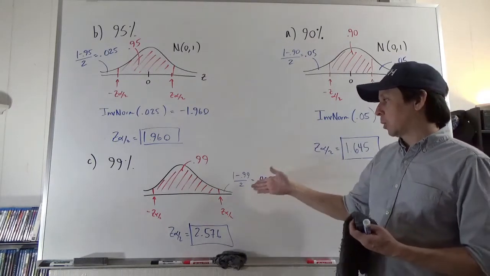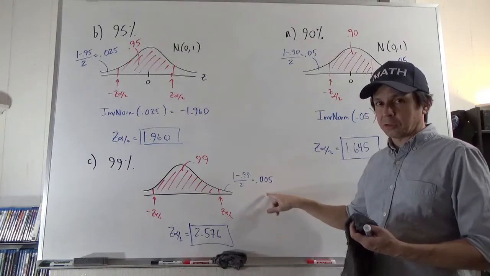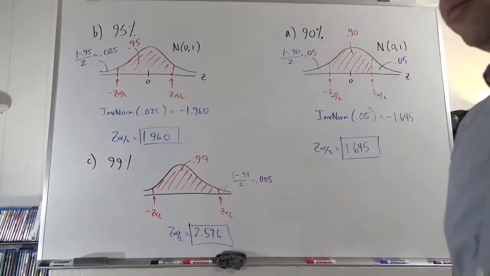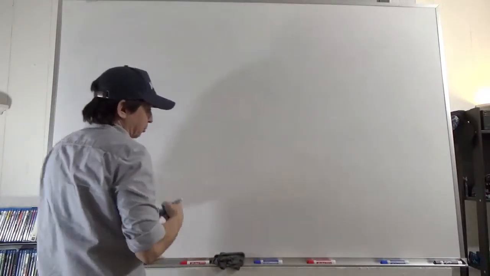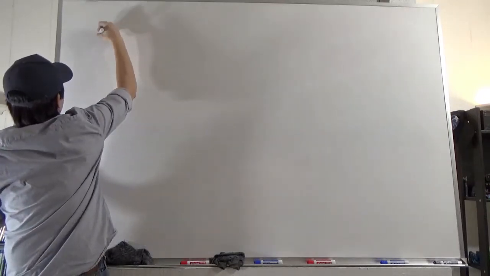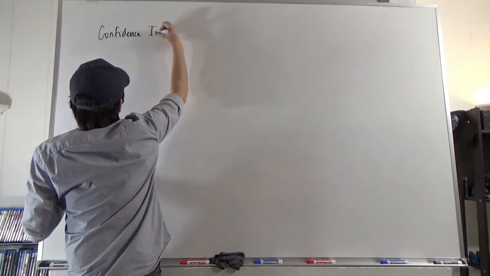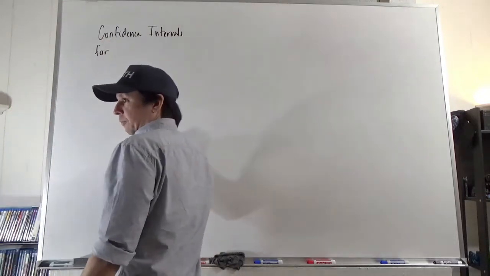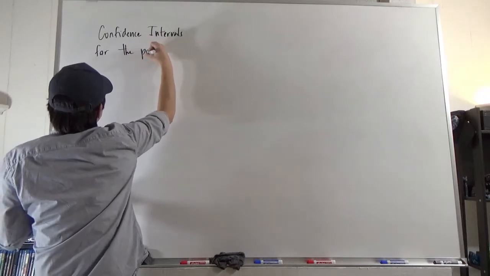But you will have to find weird ones like 0.88 or 0.92, and then you'll just have to do this process and get a weird number there and get that z-score. You did it on your exam. Okay, so that was background that applies to both, sort of. But now we're going to actually look into confidence intervals for the population proportion P.